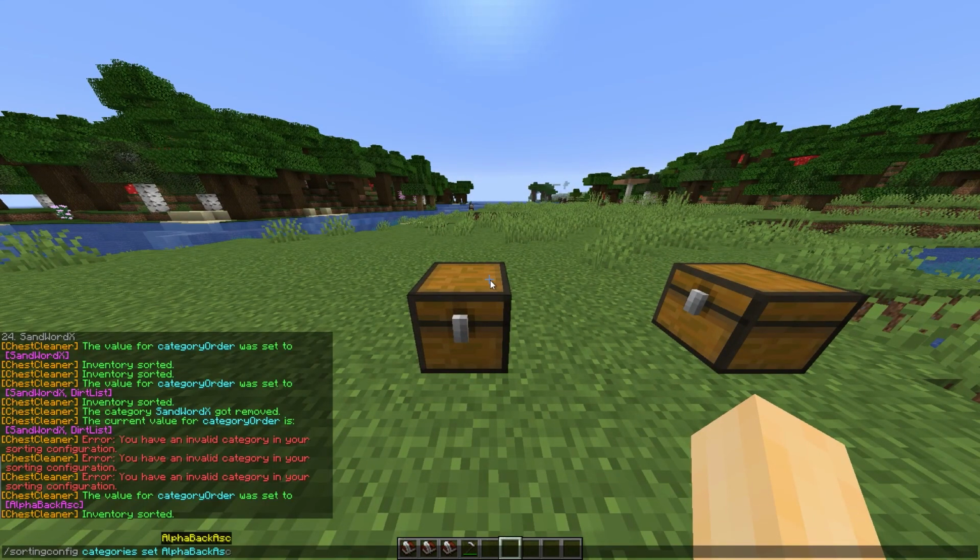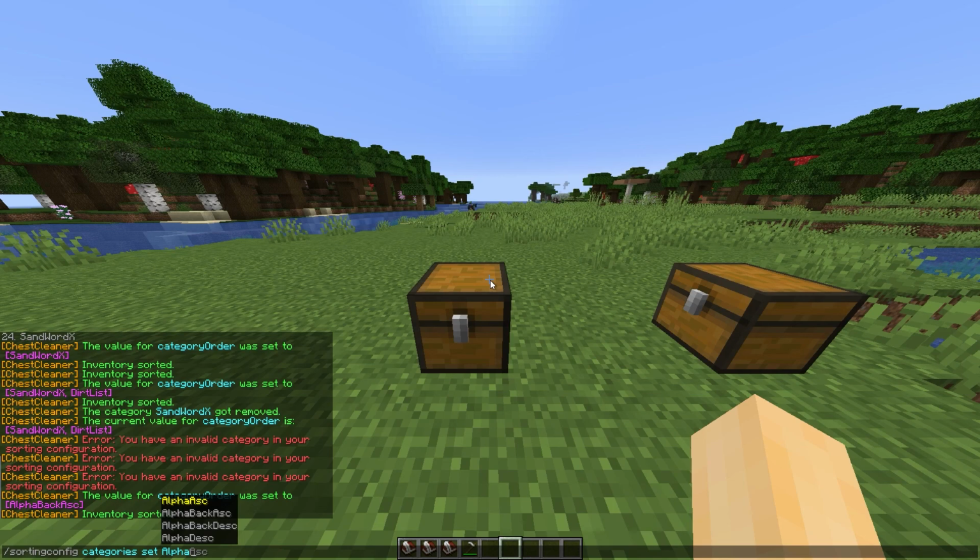The alpha categories are alphabetic ordering. So alpha ask sorts them from A to Z, and alpha desk from Z to A, and alpha back ask and alpha back desk too, but the alpha ask without back starts with the first character.